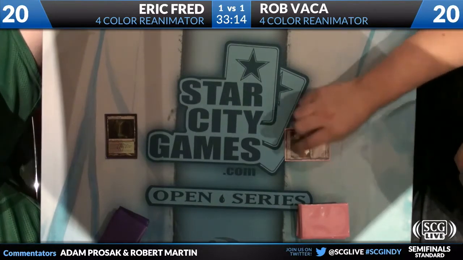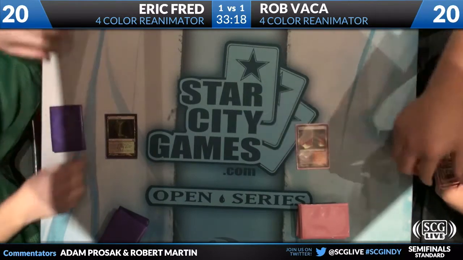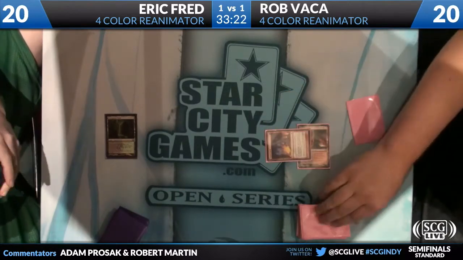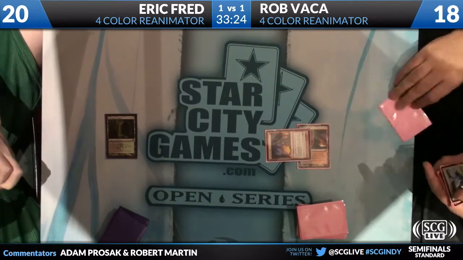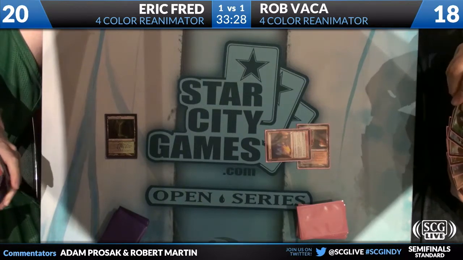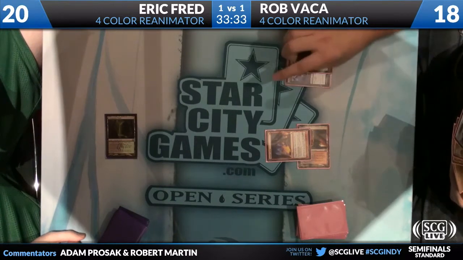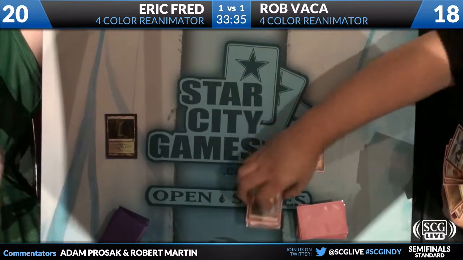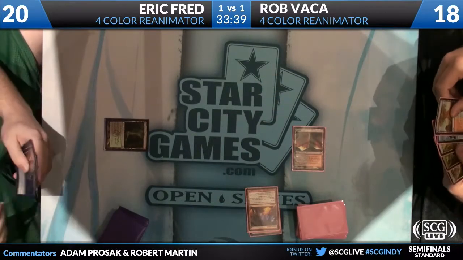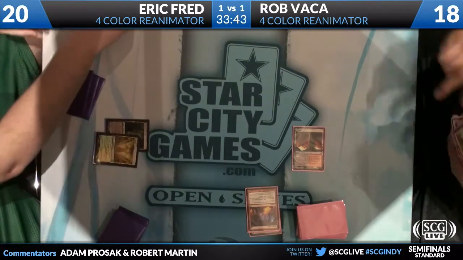Okay, Eric, land, go. Obviously, he does not have the Deathrite Shaman for turn 1, where Rob has a Faithless Looting. All right, let's see what he can throw in the graveyard. Looks like, yeah, he's playing his Restoration Angels. He's going to throw away Unburial Rites and Thragtusk. Okay, well, he's still looking for that angel to put in his graveyard.